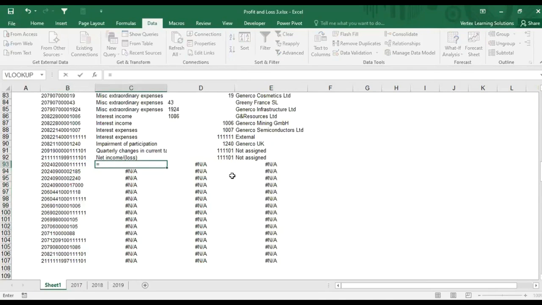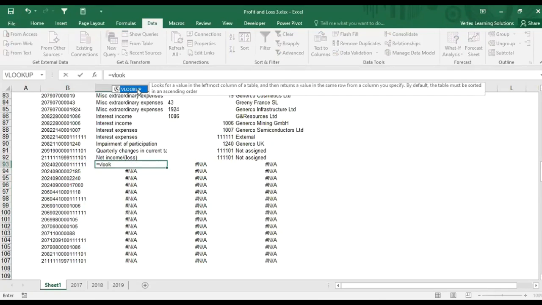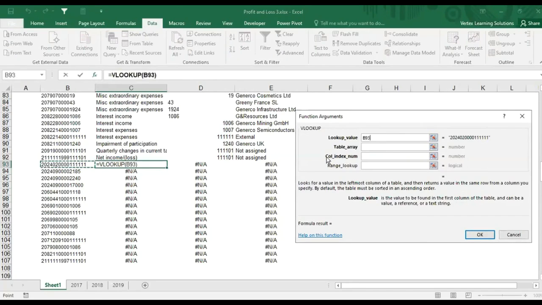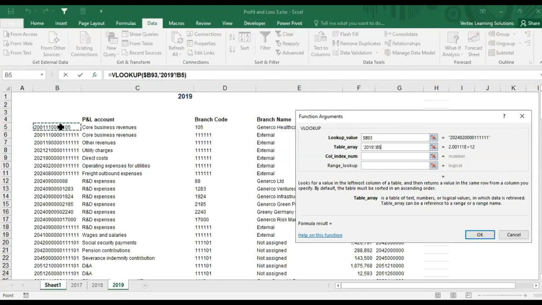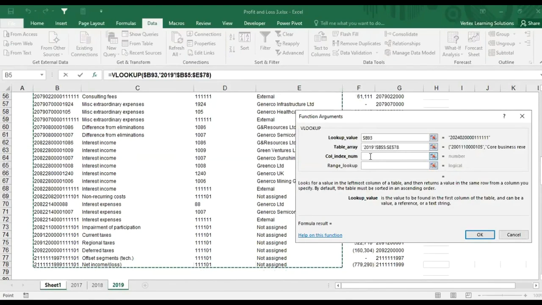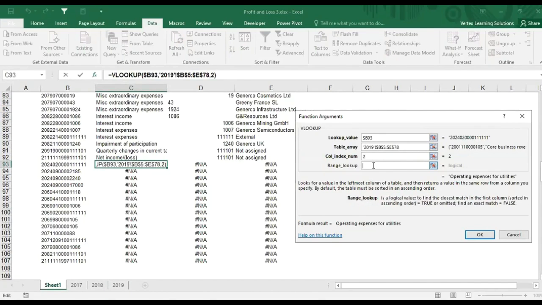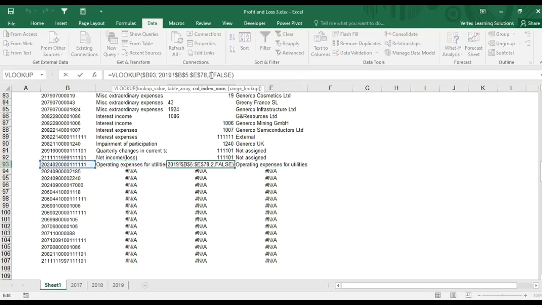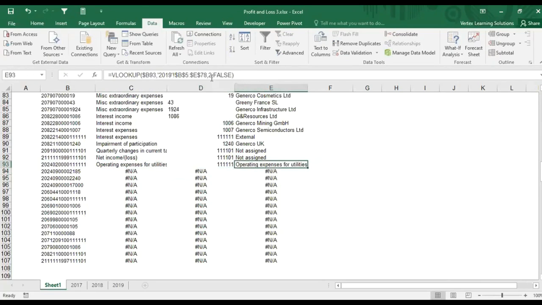Again, we will use our VLOOKUP and make it visual. VLOOKUP value is this one, and you can lock it. Table array from 2019, select from the column and go down until here. And press F4. Then you have column index number 2, and here you can put your false. Your value is done. And you copy paste it. This one you make column number 3, and this one you make column number 4. And now you can copy paste.